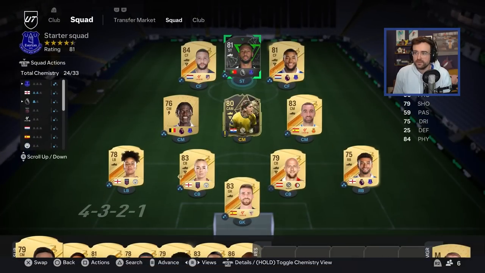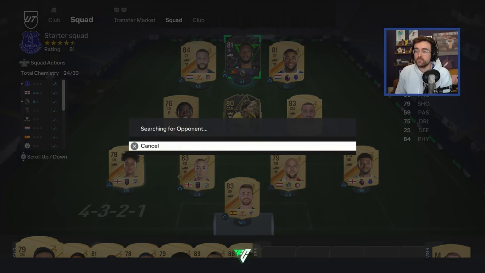I think a Hunter gives him max pace and crazy shooting once he's fully evolved, which is mad. So we might have to do that. An engine would also be good for a bit of agility and balance. But we're just going to jump into a game and hopefully win the second one. And if we win our first two, Beto will get an upgrade.